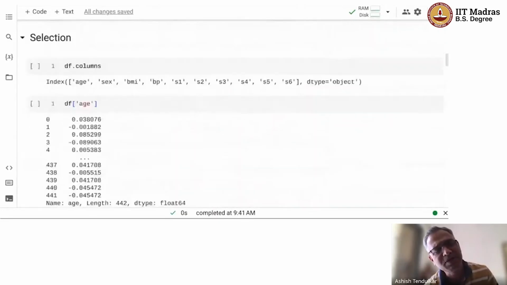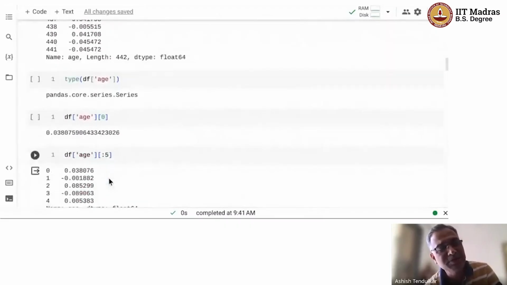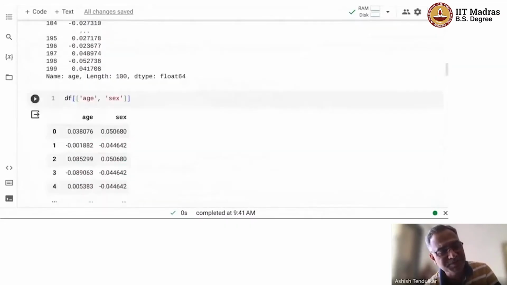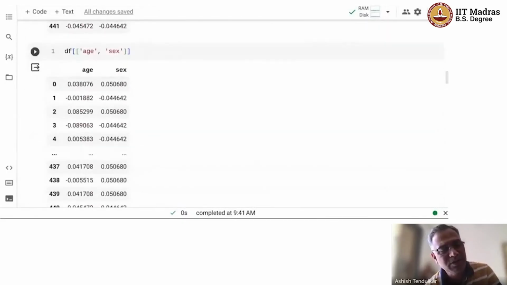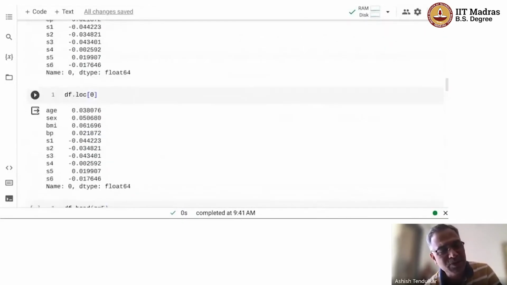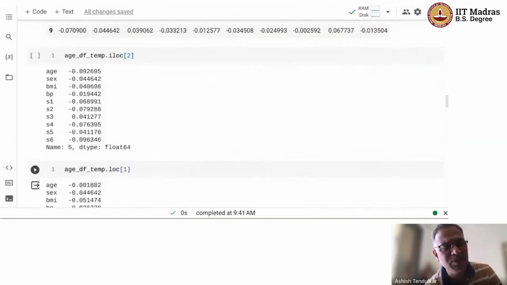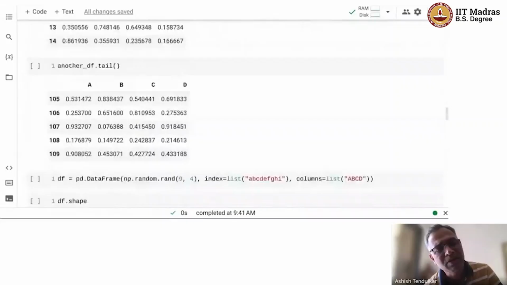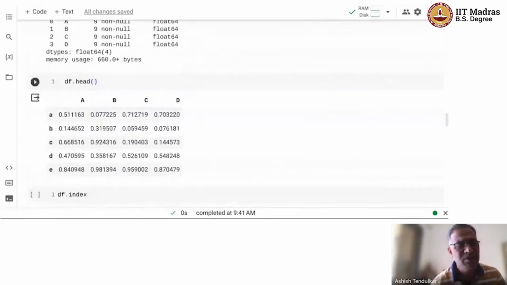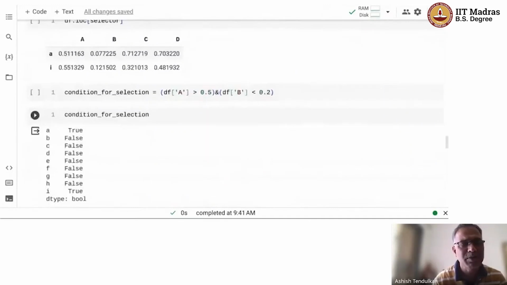Last class we talked at length about how to select specific entries in the data frame. We talked about loc, iloc, and also conditional statements. Then we talked a bit about how to do sampling, how to detect null values and drop them.